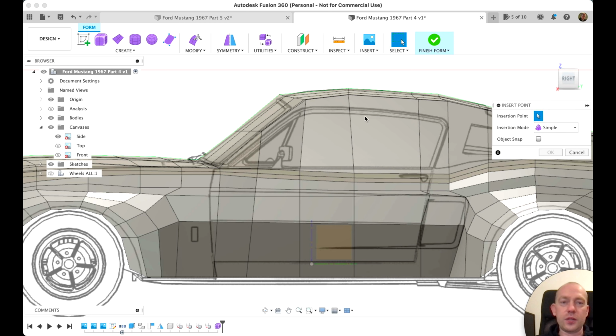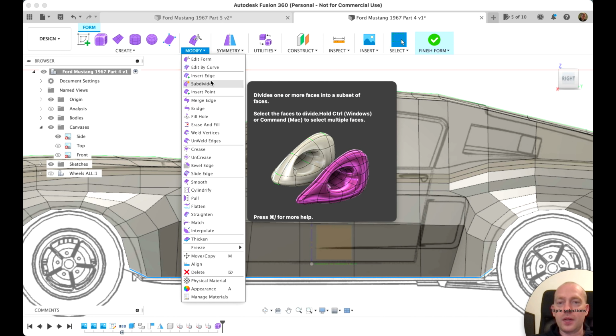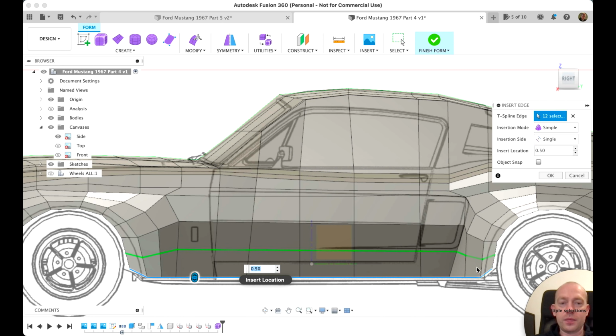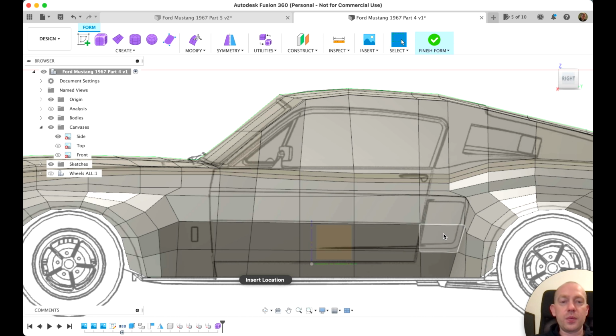Modify, insert point, and make all the lines straight. It's mandatory to keep them straight all the time. Not mandatory, but I would say really preferable. Now we insert, I double click here, insert edge right here. Okay, so then what I did, you see, because this part will go inside, I press shift, hold, and here.